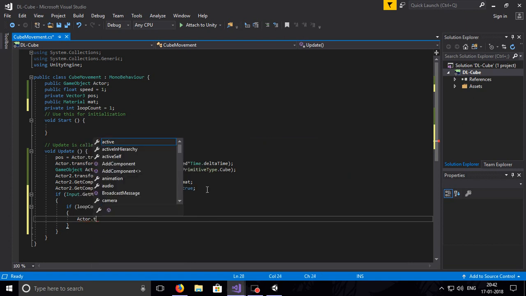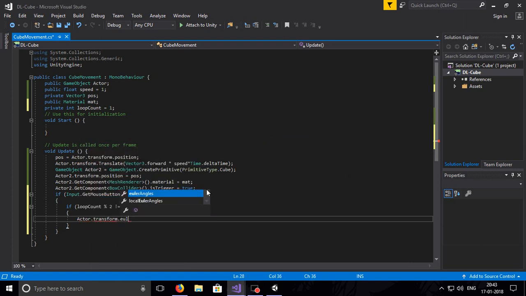So actor dot transform dot eulerAngles equals new Vector3.